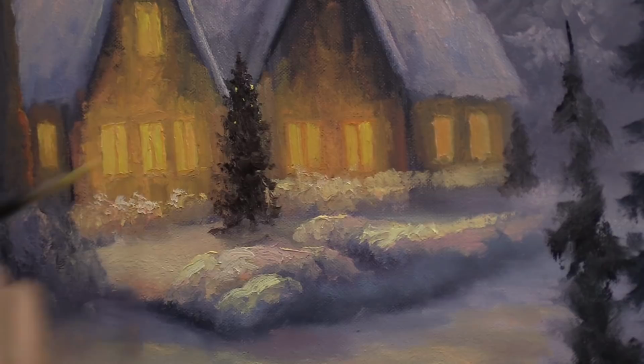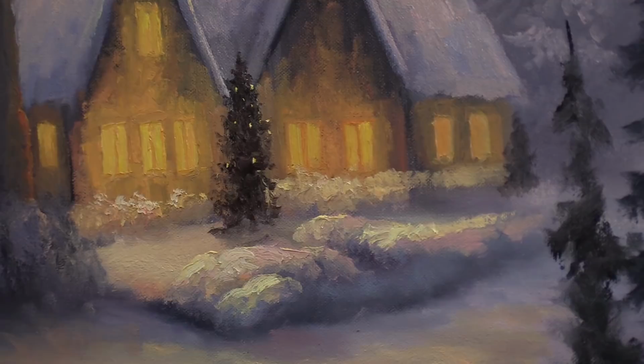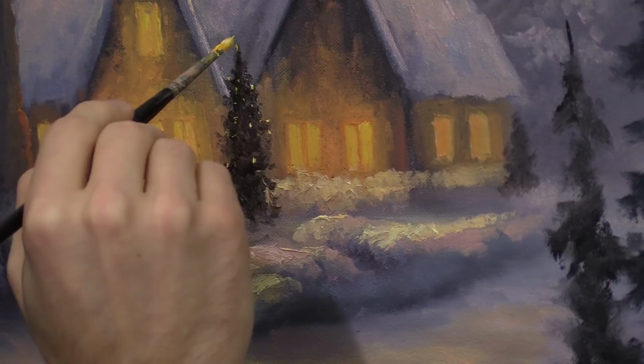Well, maybe not in front. I was probably going to do it over here, but over here actually makes more sense. So there's our Christmas tree. Now we're going to dot on these beautiful little lights. There we go. That's good. Gotta have fun when you do stuff like this, otherwise you go kind of cross-eyed. There. Yes, look at that.